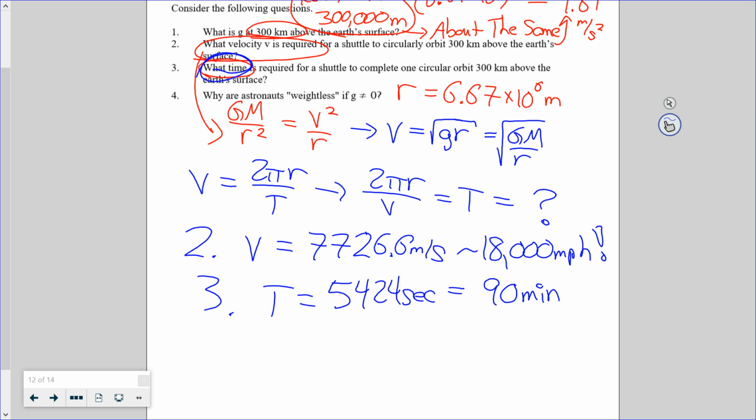We're already too high. We better plug in big G. That's on the equation sheet anyway. v equals the square root of GM over r. If you're in an orbit at any radius, you can skip to the speed by taking G times the mass you're orbiting around and dividing by r.